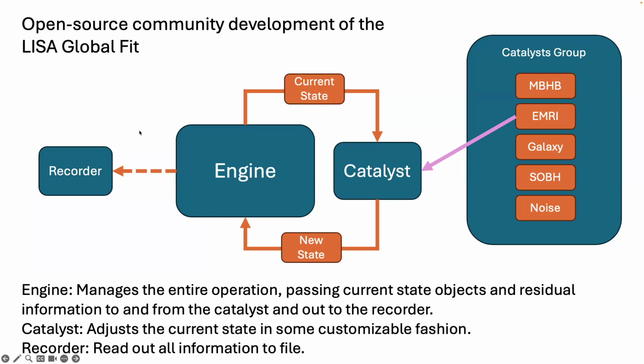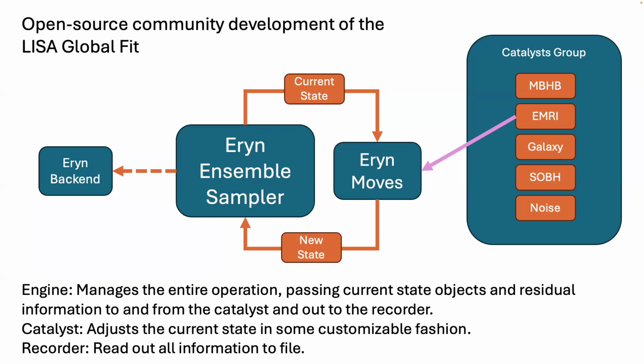And just to say, if you're familiar at all with my sampling software, Aaron is already built to do this. So I am right now working on taking our global fit implementation and resetting it up in this form, where we will use the Aaron backend objects that store things in HDF5 compressed files to do the recorder. We use the ensemble sampler to run this engine. And then the moves that we use as proposals are effectively the ways that we change the group.